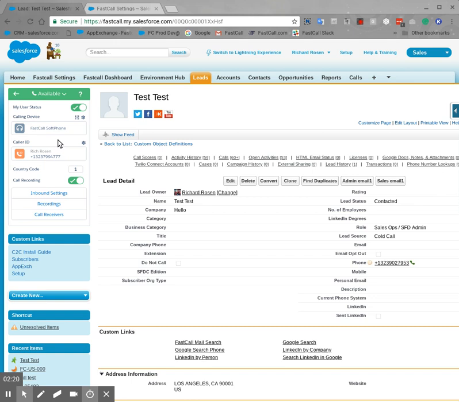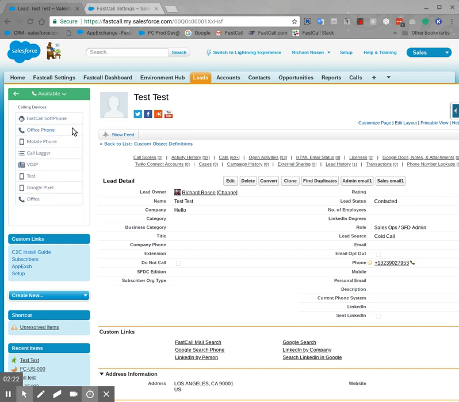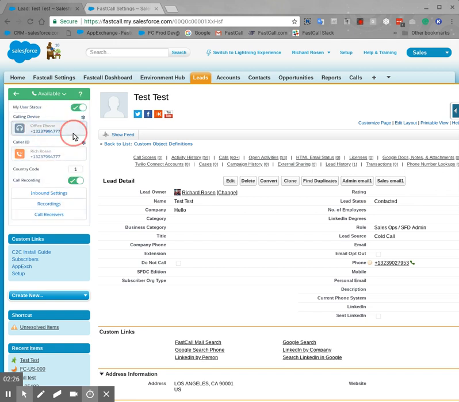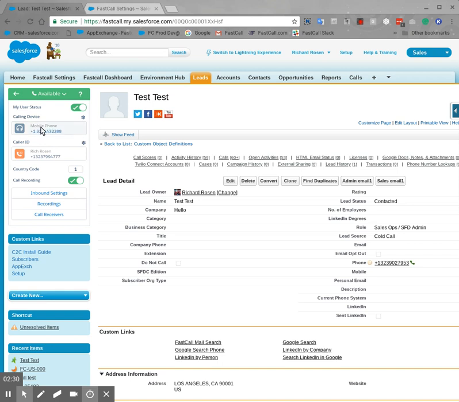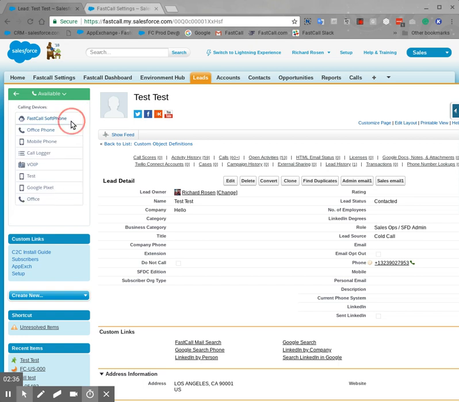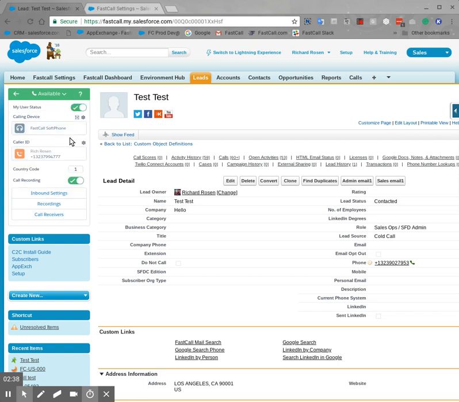Otherwise, I'm going to select my caller ID here. One quick note, the calling device, which is also set here, might be independent of that caller ID. So for example, I might set my mobile phone here, so the phone number on the calling device is actually different than the caller ID, and that's a popular use case. In the case of the soft phone, there is no explicit caller ID. So with the soft phone, there's no explicit number to that, so the caller ID is set here. A caller ID is required to make an outbound call.